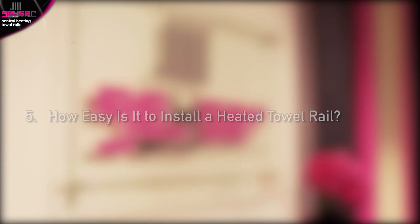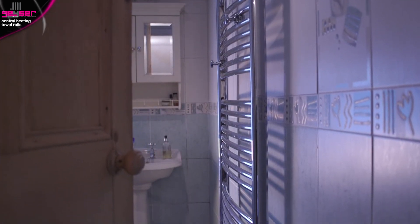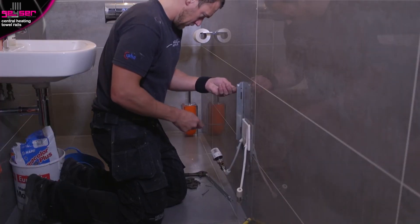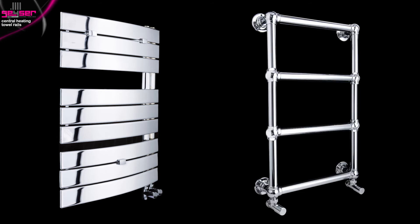How easy is it to install a heated towel rail? We'll show two installation demos: one, a typical panel radiator being replaced with a towel rail; and two, an old towel rail on the wall being replaced with a more traditional floor-standing towel warmer, rerouting its pipework up through the floor. For the first, your plumber will drain off the old radiator allowing full removal from the system. Lots of new homes are fitted with a flexi-pipe system with two plastic pipes coming out of a plastic box on the wall, making it very easy to replace radiators. The new rail has closed gaps which effectively conceal the white plastic box behind it. If you go for a very open-gap design, you may be able to see the box behind once fitted, or any holes left in the tiles by the old radiator, so think about these factors when choosing.